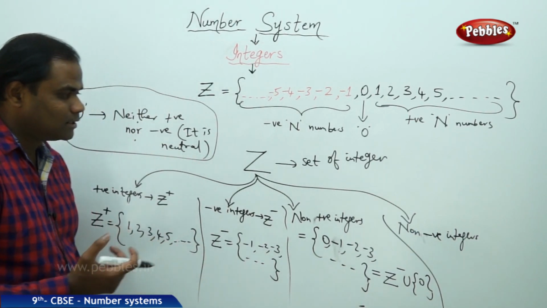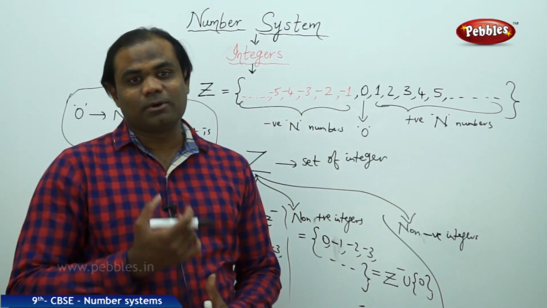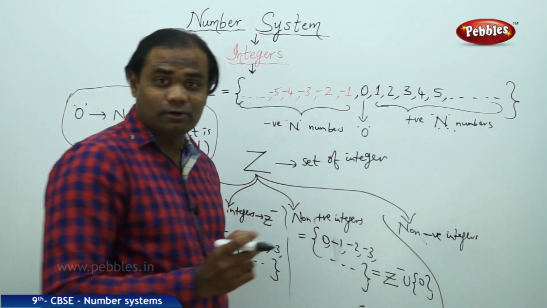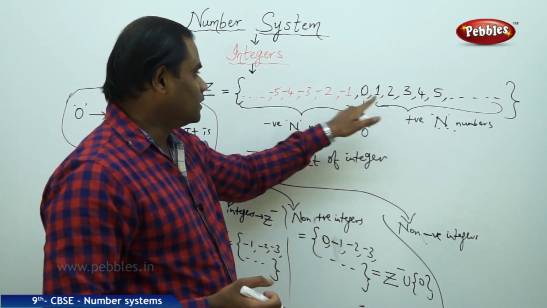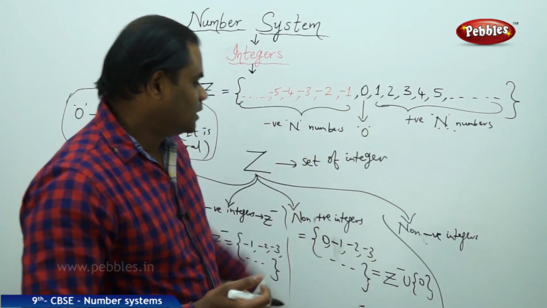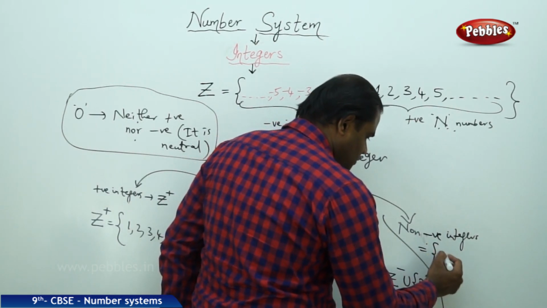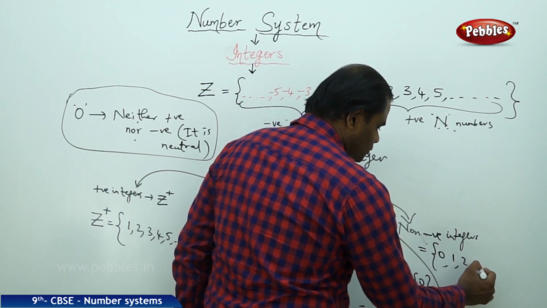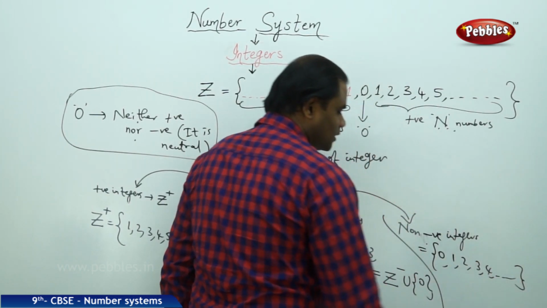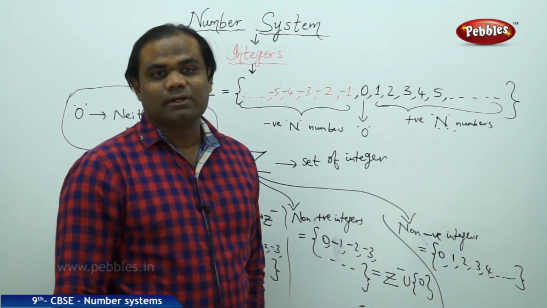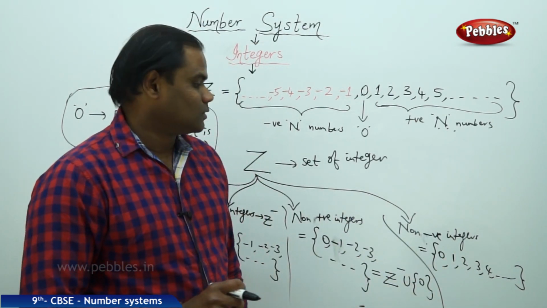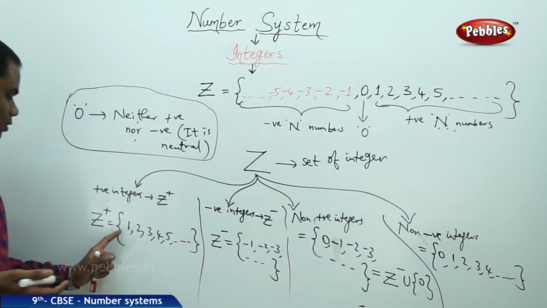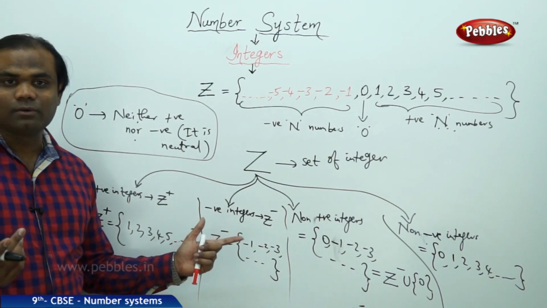As we clearly know, non-negative indicates all the positive numbers, so I have all the positive natural numbers which come under the branch of non-negative integers, including 0. Therefore, if I have this set which includes 0, which is neither positive nor negative, and includes 1, 2, 3, 4, etc. till infinity, then this set is the non-negative integer set. So the set of all non-negative integers is clearly understood as all the positive integers including 0.